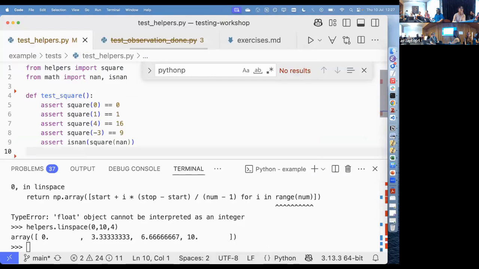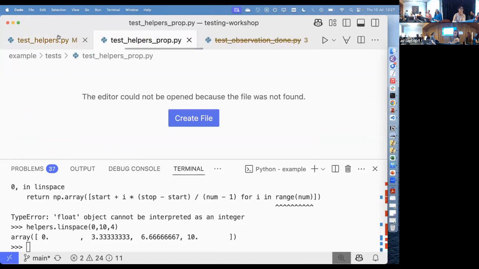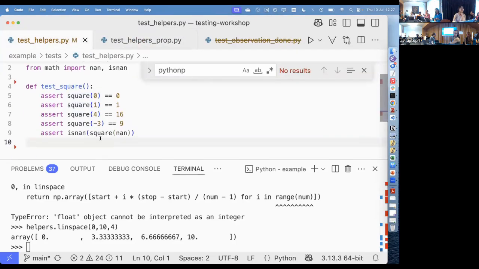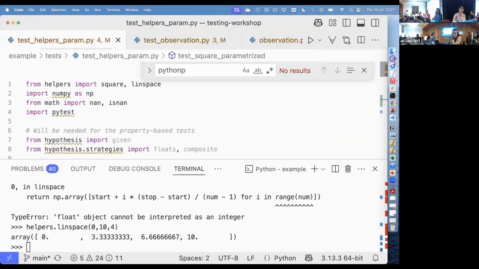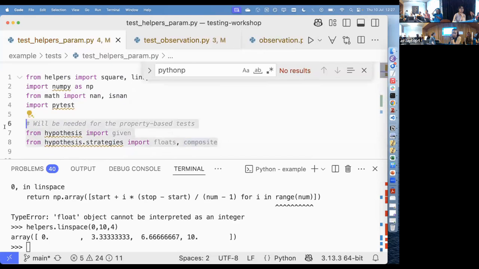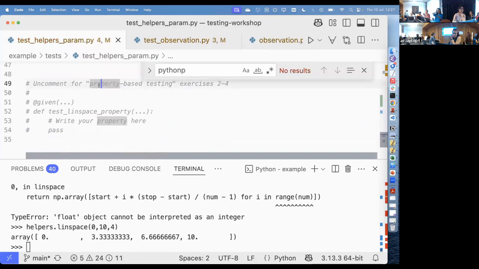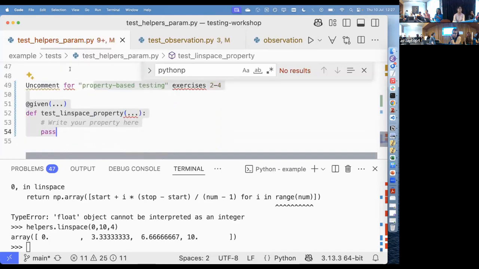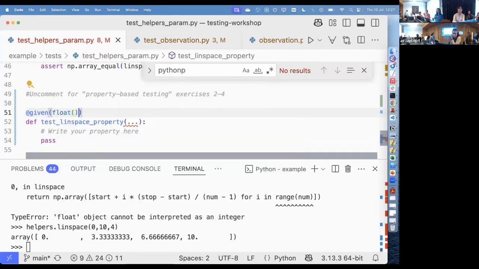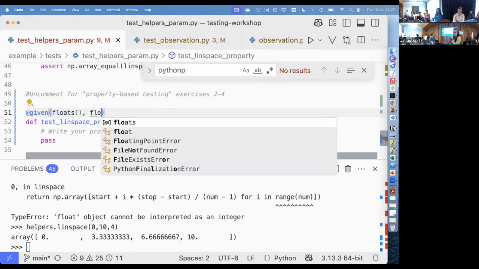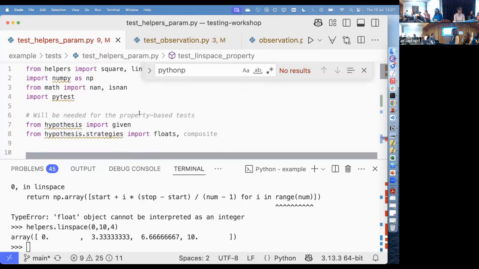And so I think we've got the start. Okay, that's fine, we just start doing it here. There's a stub in test helpers param. That's where it was. So we want some floats, 2 floats, one integer, which we need to import.